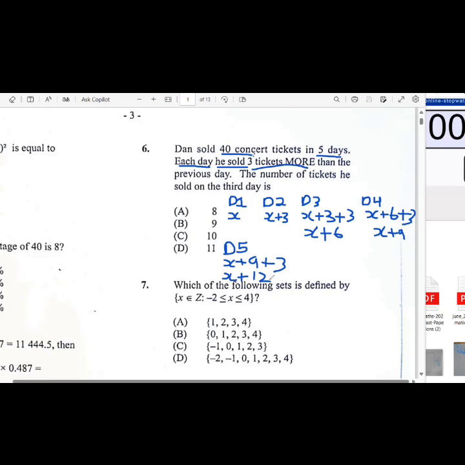So what am I going to do now? Well, they told us the total number of tickets he sold. So let me ask you, when you know the total number of something, what would you do? We have some information on the screen. It is in an algebraic form because we don't know what x is yet, right? So what are you going to do? What will you all do? Let me see if you're thinking. Anybody? When you know the total, we will have to transpose, but before you transpose, what will you do with the 40?